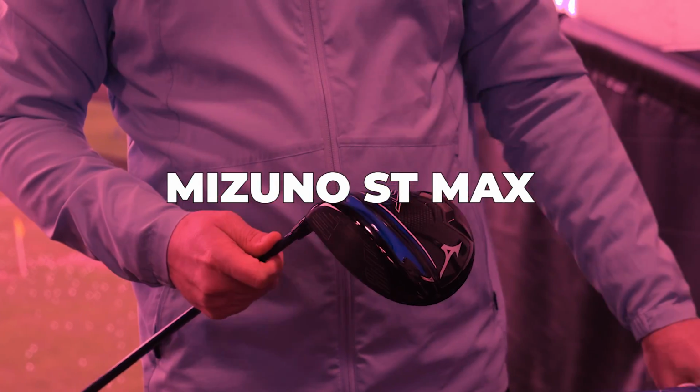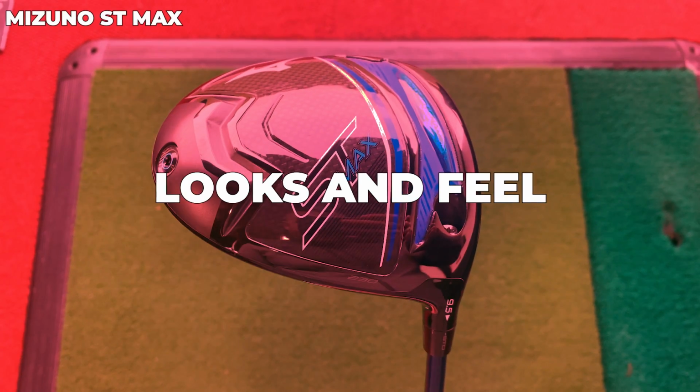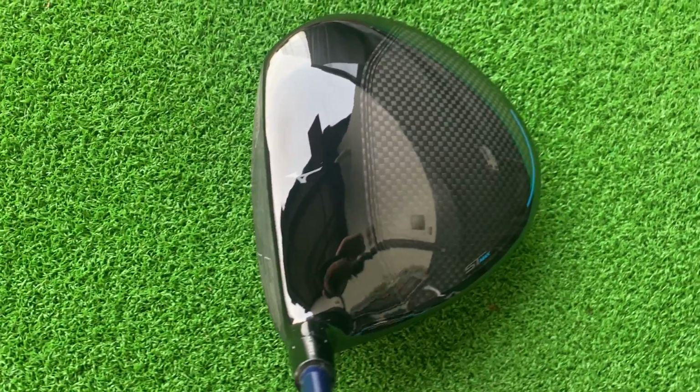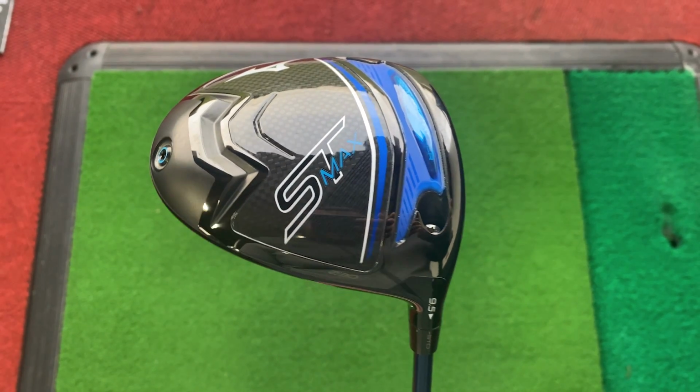The second driver that will be overlooked in 2024 comes from Mizuno, and it is the St Max. Now this thing, I would say, is the all-rounder of the three that I'm going to show you today, because when we actually look at this in terms of the looks of it, it looks decent. I'm not the biggest fan of the shimmery or shiny top head on a driver. I like to see a bit more of a dull finish, especially when there's carbon in the crown of the driver. I like to see that it's a little bit duller, because when you get out into the sun, it's not glaring up in your eyes as much. But for me, it doesn't look like a driver that is specifically for a real high handicapper or specifically for a real low handicapper. It sort of looks the part for everybody.